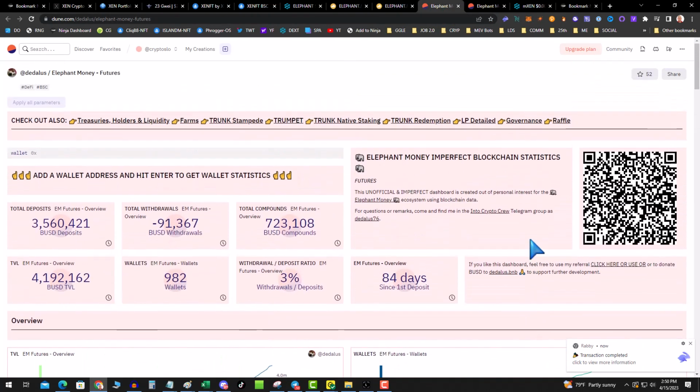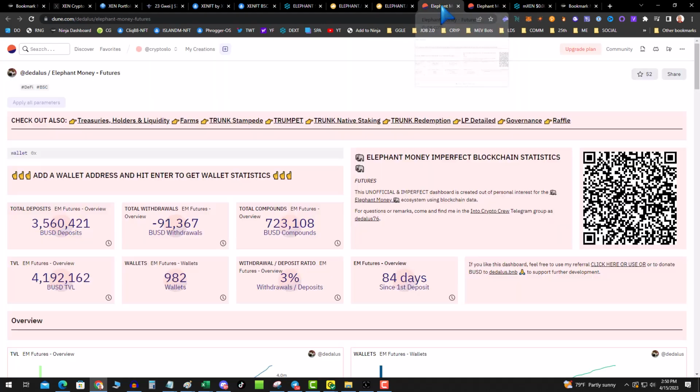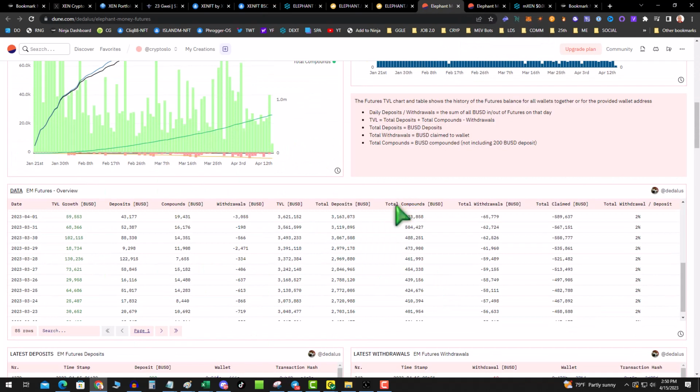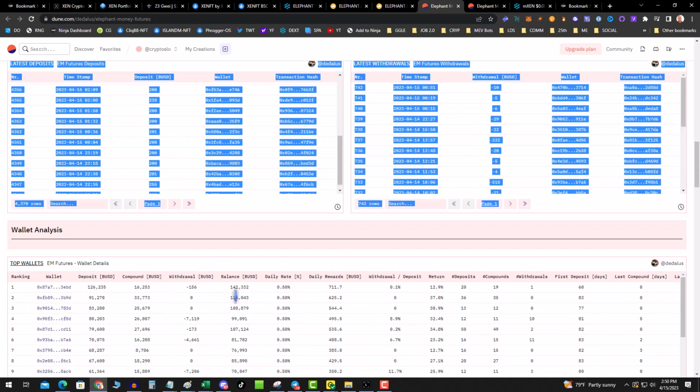Protocol is still just killing it. It's been running 84 days. So where else are you going to make $36,000 in 84 days? Like I said, my strategy is to run this into the parabolic curve of elephant. So that probably puts me at like $250,000 or something like that on there before I would even consider starting to take any yield. We did have some big dogs. I'm not the biggest dog, but I'm in Stampede too. There's a 142,000 wallet. So yeah, very nice. Max payout on that is 2.5 mil.